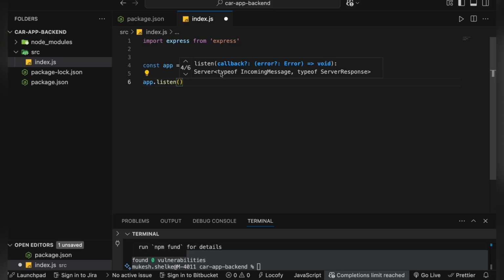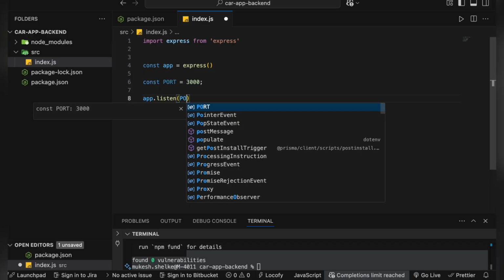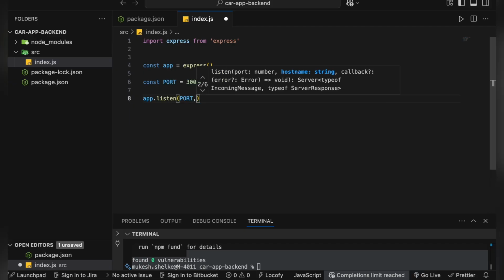So we also have to write one port. Let me just write one port variable. Basically the port will be coming from the env file. Till then we'll be running it on the localhost 3000. So I want the app to listen on port 3000, and it will give us one callback.